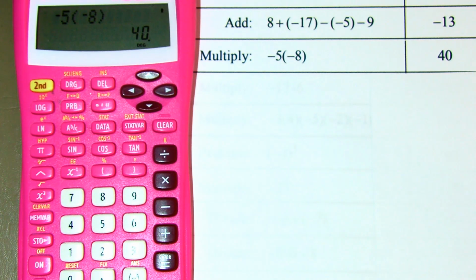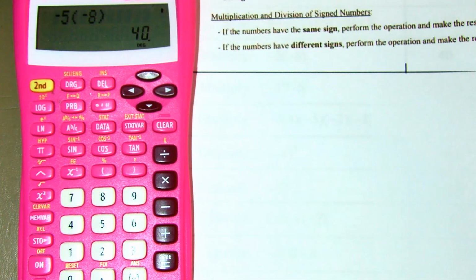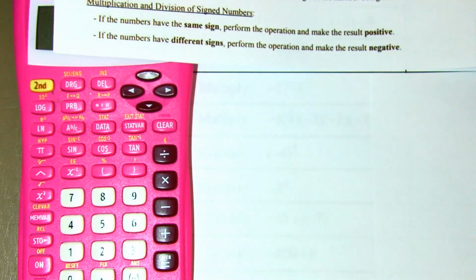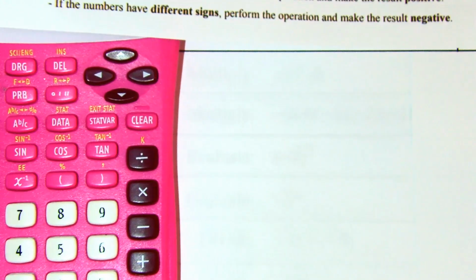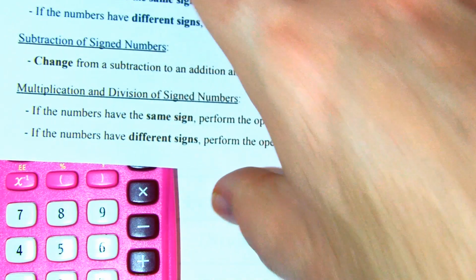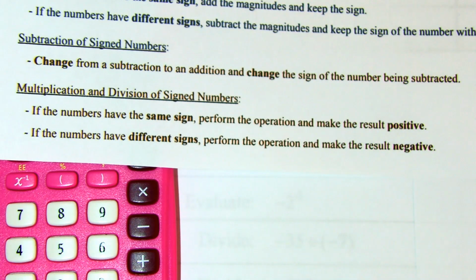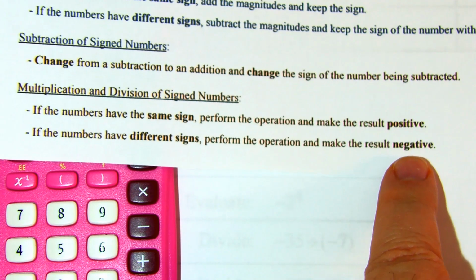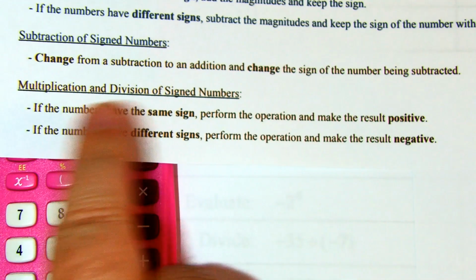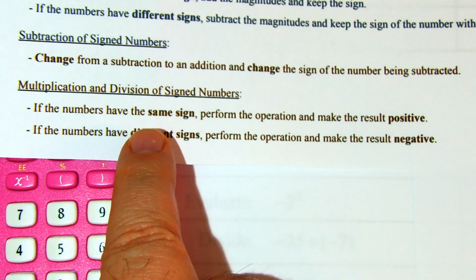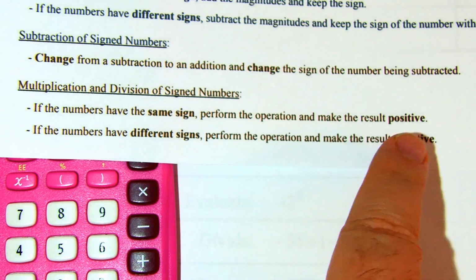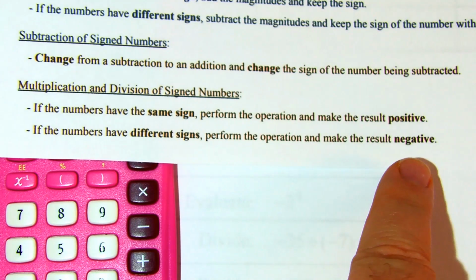Let me bring the multiplication rule over. And I know this is really small. Actually, let me zoom in for a bit, and we'll just talk about the rule. Multiplication and division have the same rule. You simply multiply or divide the numbers. So we had a 5 and we had an 8. We multiplied and got a 40. But to see whether it's positive or negative, the key is the same for multiplication and division. If the numbers have the same sign, then when you multiply or divide, you get a positive. If they're different signs, you get a negative.